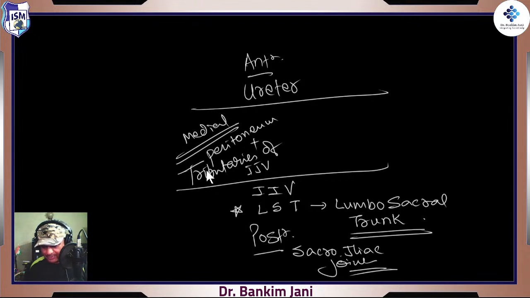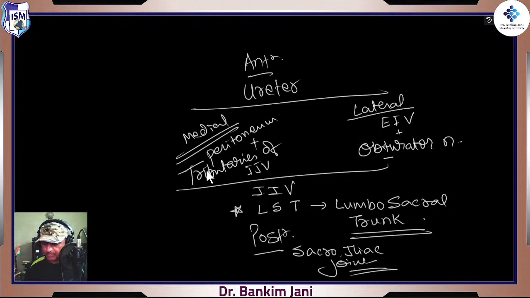And on the lateral aspect, the lateral aspect is interesting. Now this will help you to generate a picture. On the lateral aspect, we have external iliac vessels plus obturator nerve. Now see how we plan. The whole idea is that over here, this is our internal iliac artery. On the lateral side, there is external. That's why it is external, right? Because lateral side is external side. So that's why we gave it the name external.